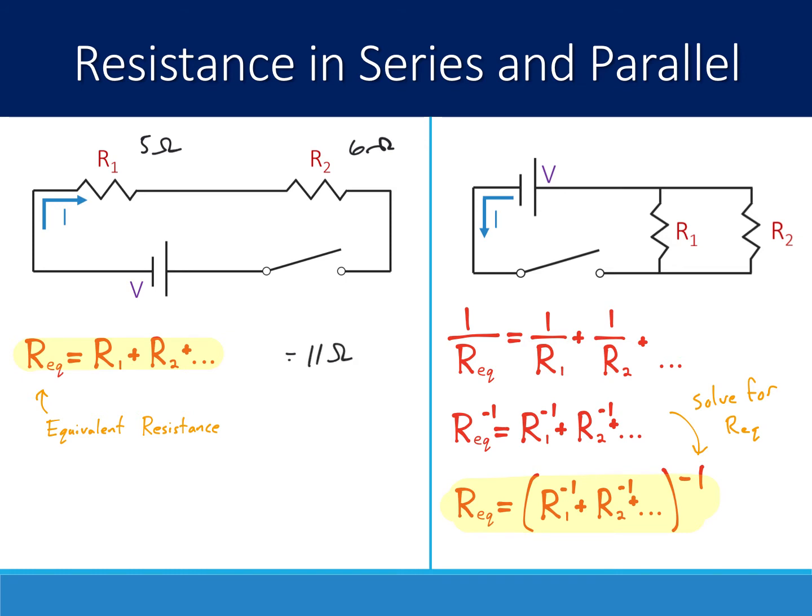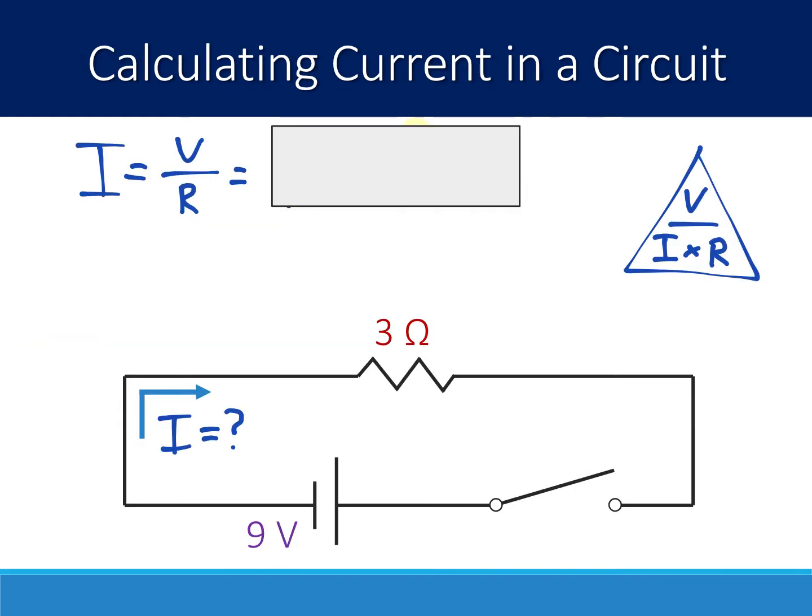Parallel, on the other hand, we're going to have to do a little bit more math, because as you add more branches in a parallel circuit, it actually draws more current from the voltage source. So the equivalent is a 1 over relationship: 1 over the equivalent resistance is equal to 1 over the first resistance plus 1 over the second resistor, and so on. Once we add these inverses together, we take the reciprocal to find our equivalent resistance. I want to go through a few examples with you in the next few slides.